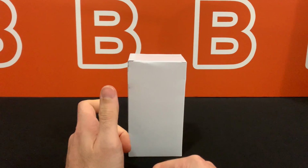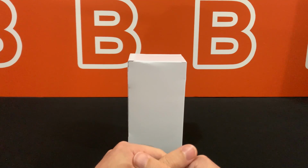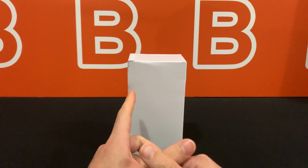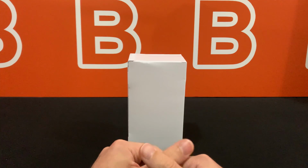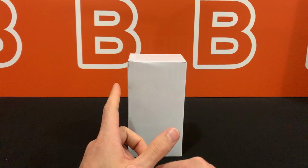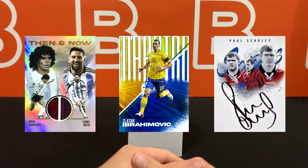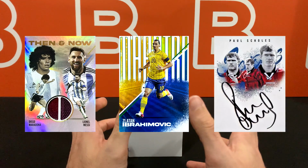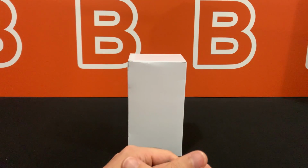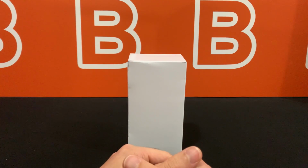So just a little info on the product. This is going to be a 10x5 format, 50 cards total. We should be getting 4 numbered cards per box, and one of those numbered cards is going to be a prestige insert from what I've seen, which is guaranteed 1 per box. And the other one is going to be either a rare Maestro insert, which looks like this, and then either a mem or an on-card auto. And on-card autos are typically like 1 per case, like 1 per mini case at least, which is four of these boxes in a mini case. We'll get into that in a little bit, but the remaining 2 numbered cards are just going to be like those serial numbered base cards.